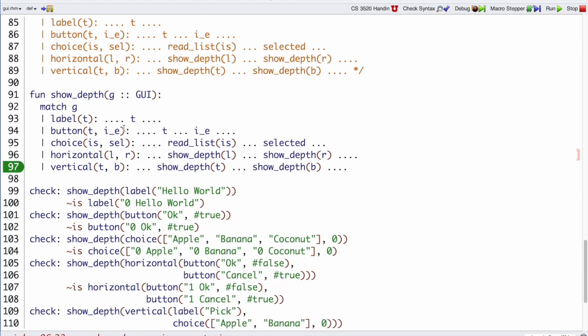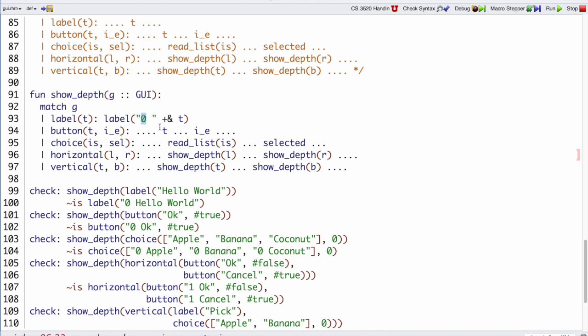All right, so when we look at the label case here, we're supposed to get something that's like the input except there's a 0 on the front. So we could write that here. We could make label 0 added onto the front of whatever the other label was, like that.